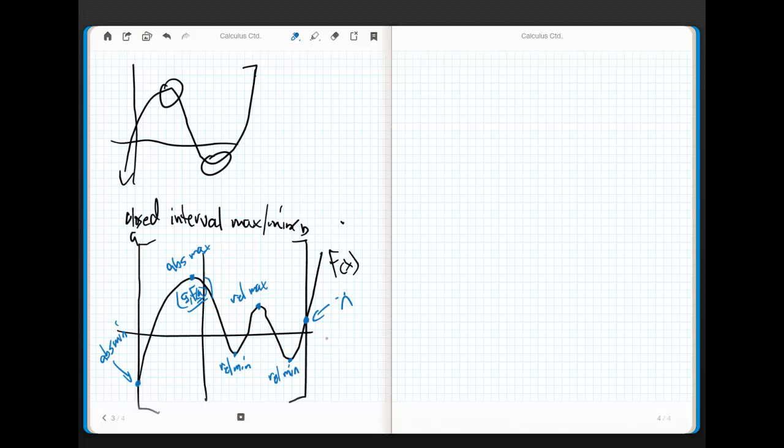Now this right here, this is the one, I'm even going to draw a frowny face, bleh, hate it. Now, in my brain, this should be a relative max. This should be a rel max, and the reason why is it's bigger, think of this as looking through a set of binoculars, and this is all that we can see.